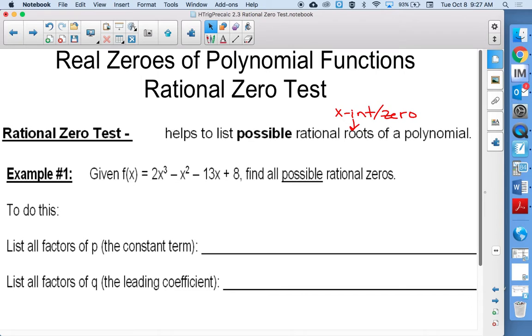The whole goal is to not use a calculator. That's the goal, because math was created without calculators. There weren't any calculators around. They literally walked around, in my mind, with a little chart that had all the values of the square roots on them. But there were no calculators.